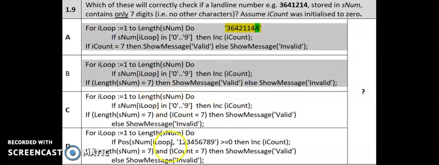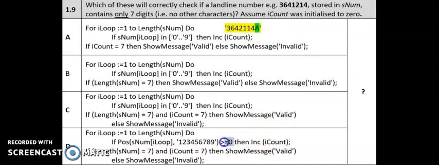So we're down to these 2, and they look quite promising because they both check if the length is equal to 7, and they both check that there are 7 digits, because our count can only be 7 when there are 7 digits. So they both look as if they work, so one of them is wrong. Check what's happening here again. This whole thing has come up in a few examples now.